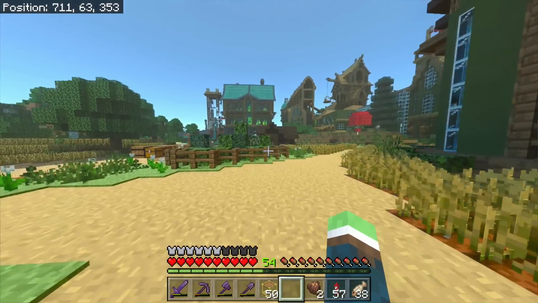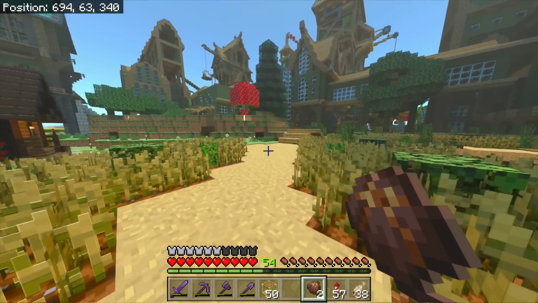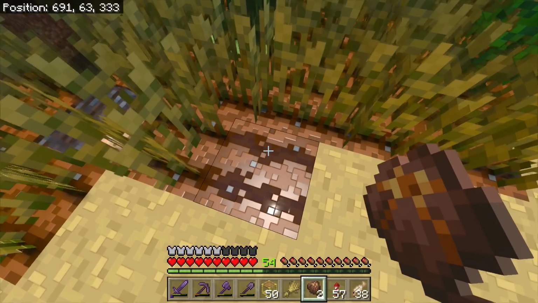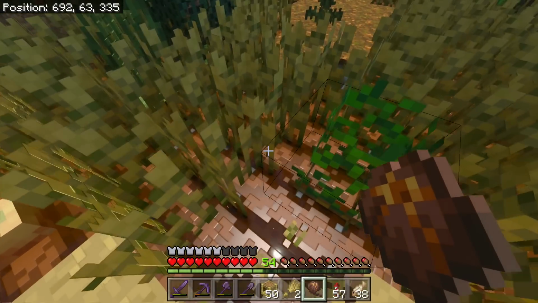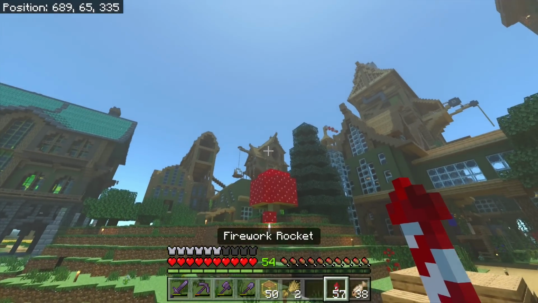Interesting. But anyway, as you saw there, we have pitcher pods. I did not get the torch flower, but maybe we can try that later. But yeah, is it as simple as just placing it in farmland? Oh, look at that. It's a little hamburger. Oh my gosh, I like this. But I'm very impatient. I'm gonna bone meal it.